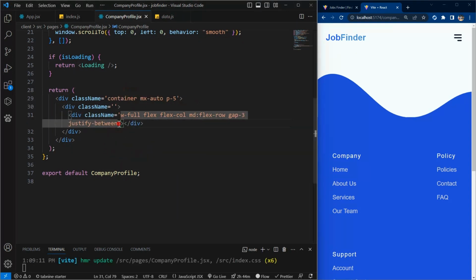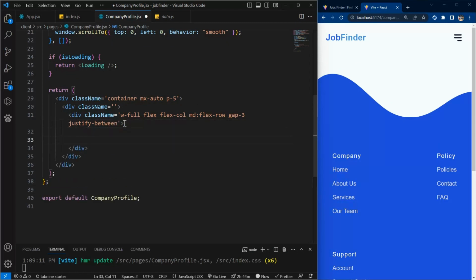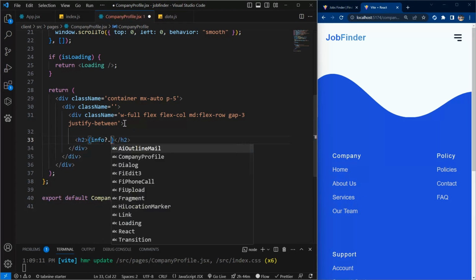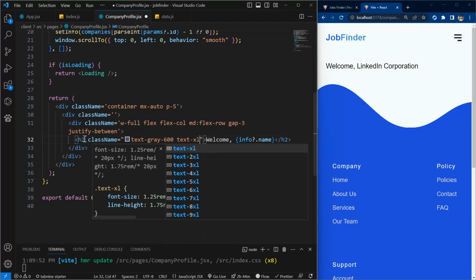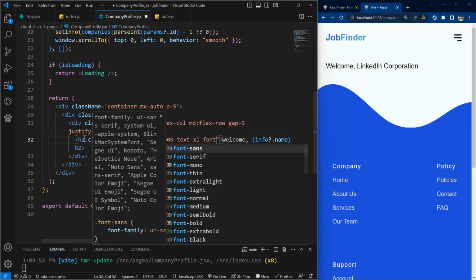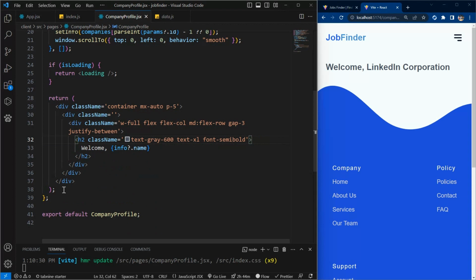In that div we have another div with class name: full, flex column, MD flex row, and a gap of 3. Justify space between. Okay, in that we'll need to have the name, so info.name.